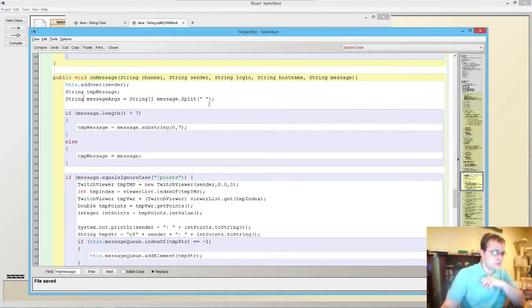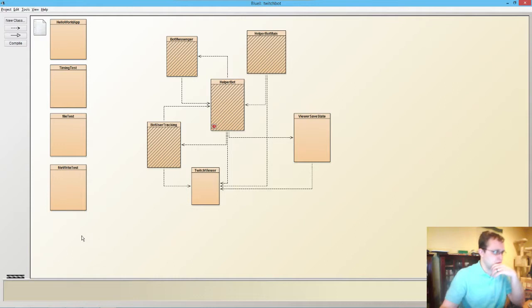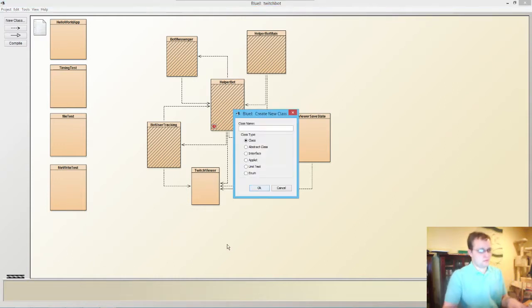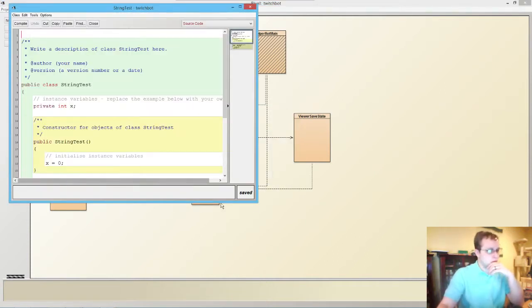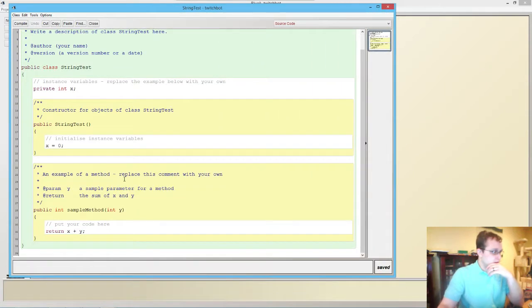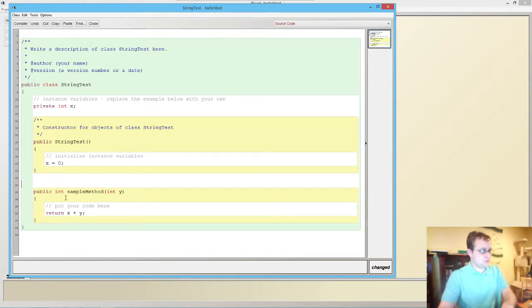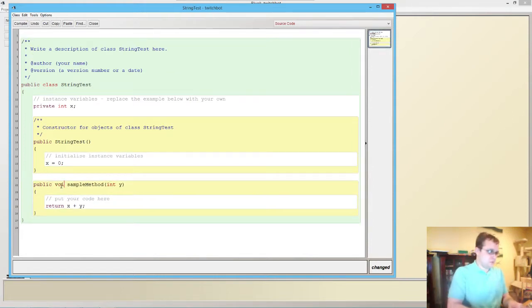And let's do a new class so we can play around with this. New class. Let's call it string test. And then instead of the sample method, we're going to do click void name.